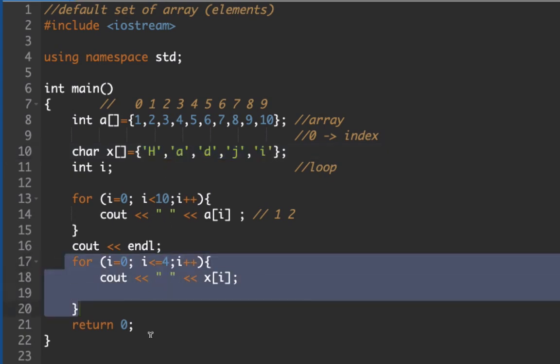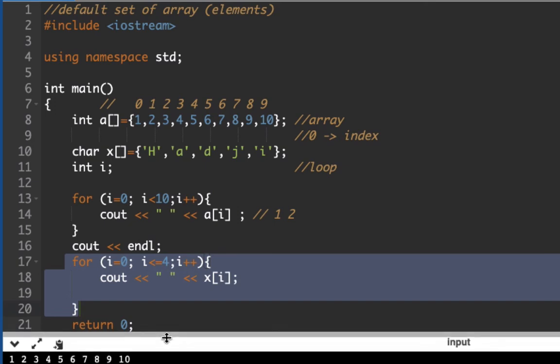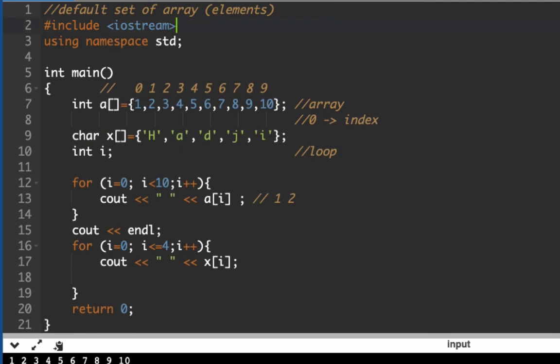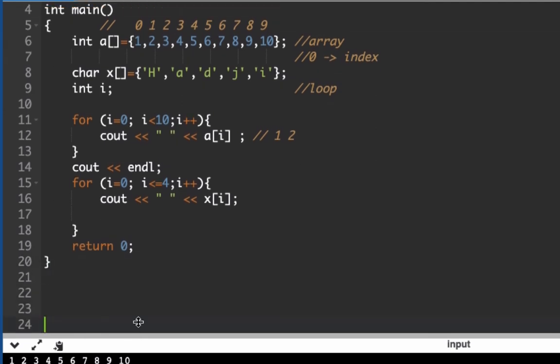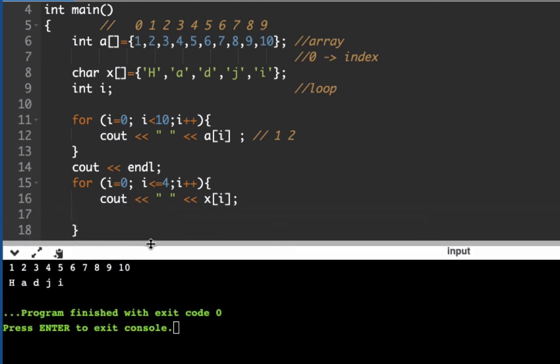Okay, so let's try it again. Okay, so we have this output. Let's try to move this one here. Okay, so this is the output of our loop. We have here I is equals to 0, I less than or equal to 4, which is true.